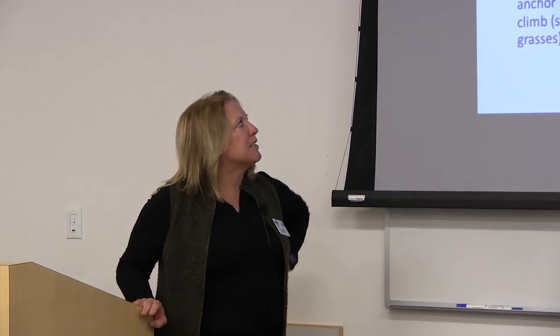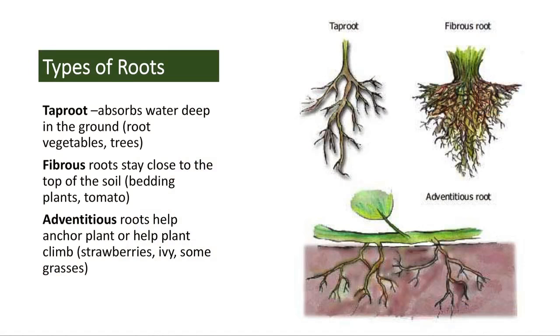And that's not to dismiss those fibrous roots too. There's lots of them, and they're tenacious in the soil as well. They're smaller, but they have a job to do. They have to grab as much as they can and store it and make it happen for that plant. You see these taproots a lot in your root vegetables and your trees.